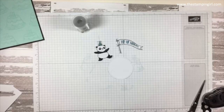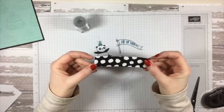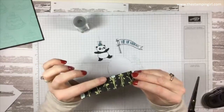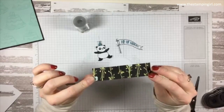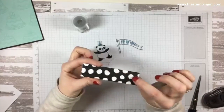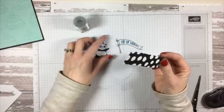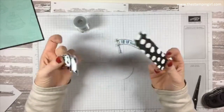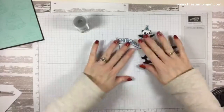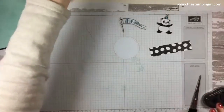All right, so next we are also going to use this little piece of Whole Lot of Lovely Designer Series paper. Our Designer Series paper are all double-sided, so there's florals on one, and then there's these black and white dots on the other. And of course, I want to use black and white because pandas are black and white. So with that, we're going to start building our card a little bit.